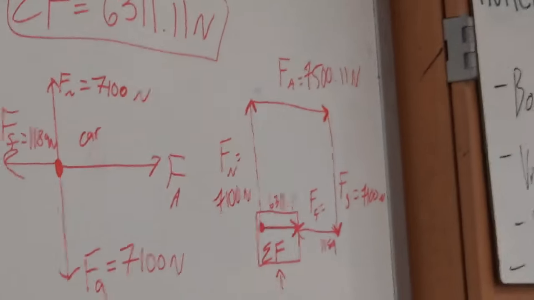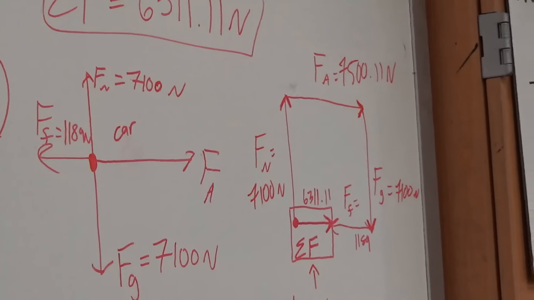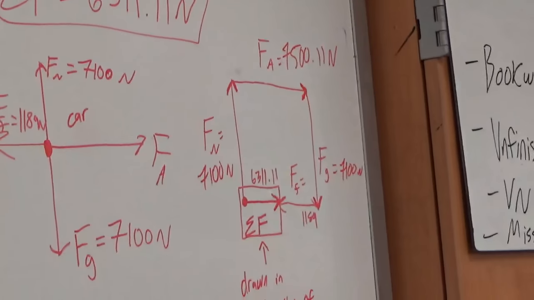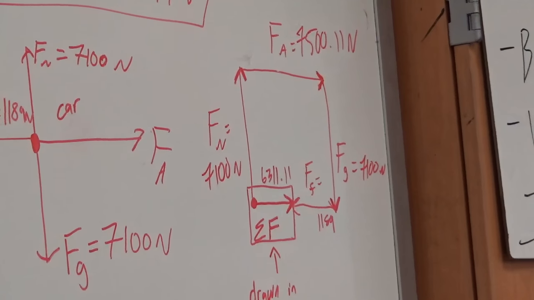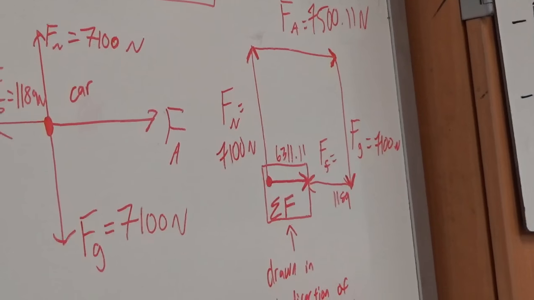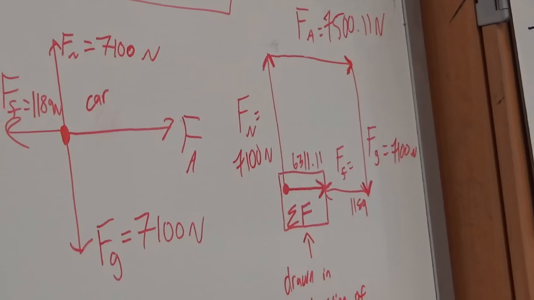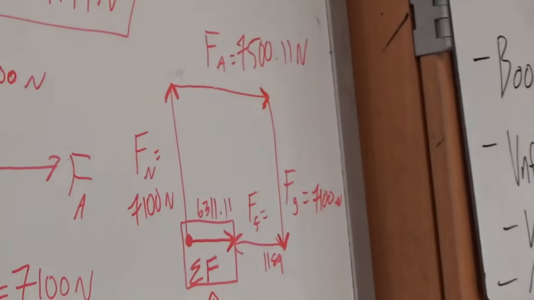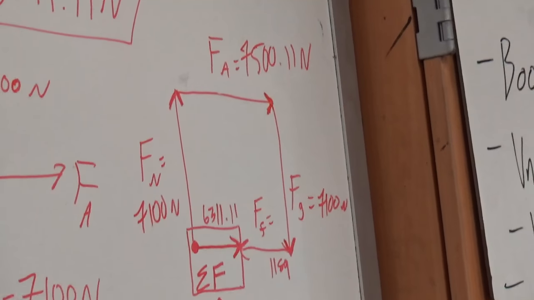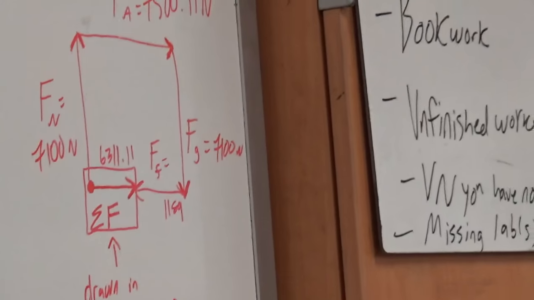Then afterwards, I came down here and I labeled a free body diagram, and then I drew a free vector diagram in the way that Miss Blackwood showed us. I showed that the normal force is equivalent to the gravitational force because, again, our car is not going to sink into the ground and the ground is not going to reject it. That doesn't make sense. I labeled my traction force as an applied force, and I labeled my friction force.